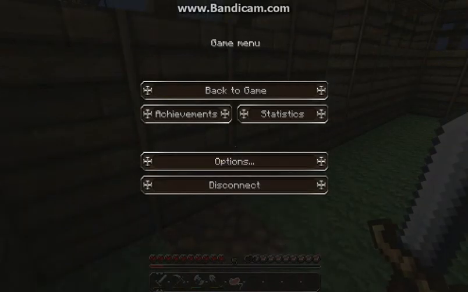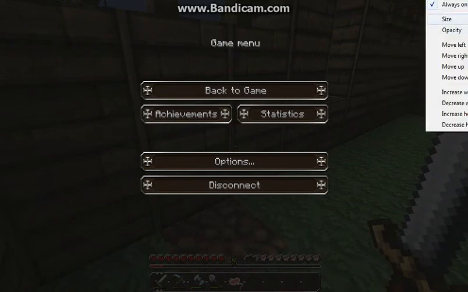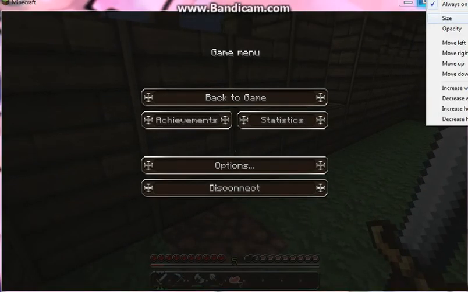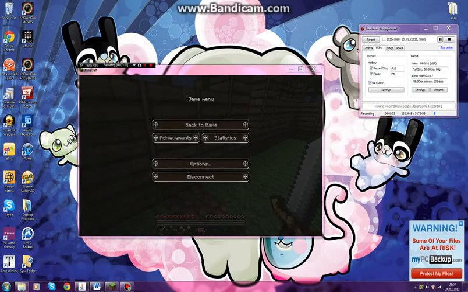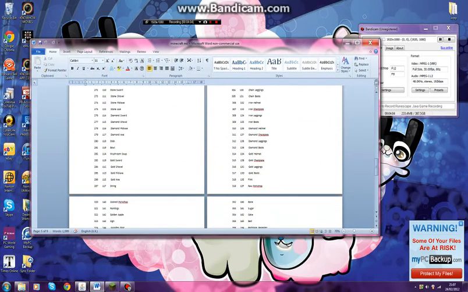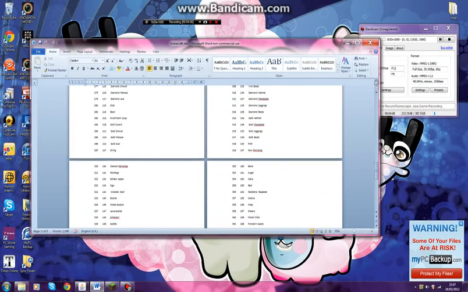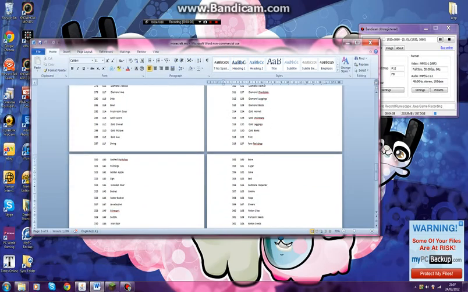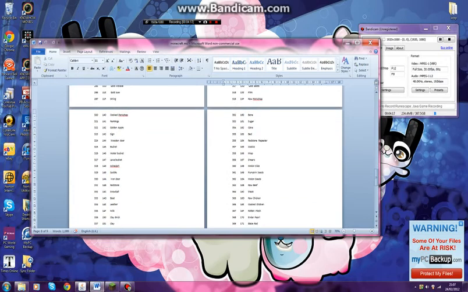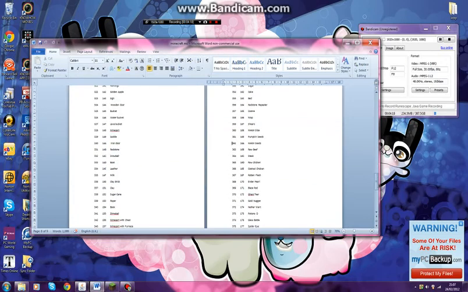Also, I'll change it to full screen. Oh, I don't want to find a window. I want to go size, full screen. And I have this. All it does is give me the code for all the stuff, so I can just put it in. I haven't really used it, and I don't really tend to. I forgot what I was going to do. Oh yeah, an enchantment table. That's the only thing I was going to spawn in. So if Tom, you're watching this, it's the only thing I spawned in. Hold on, and water.